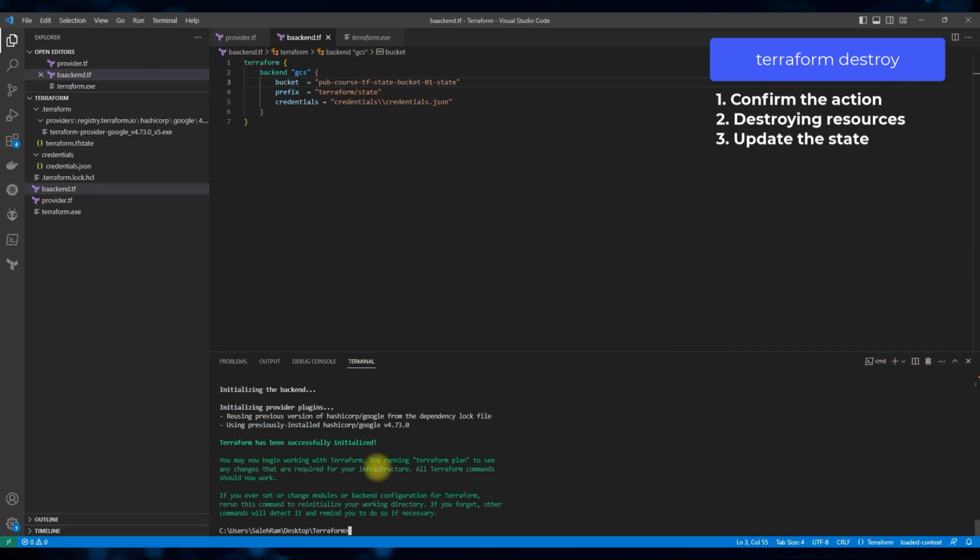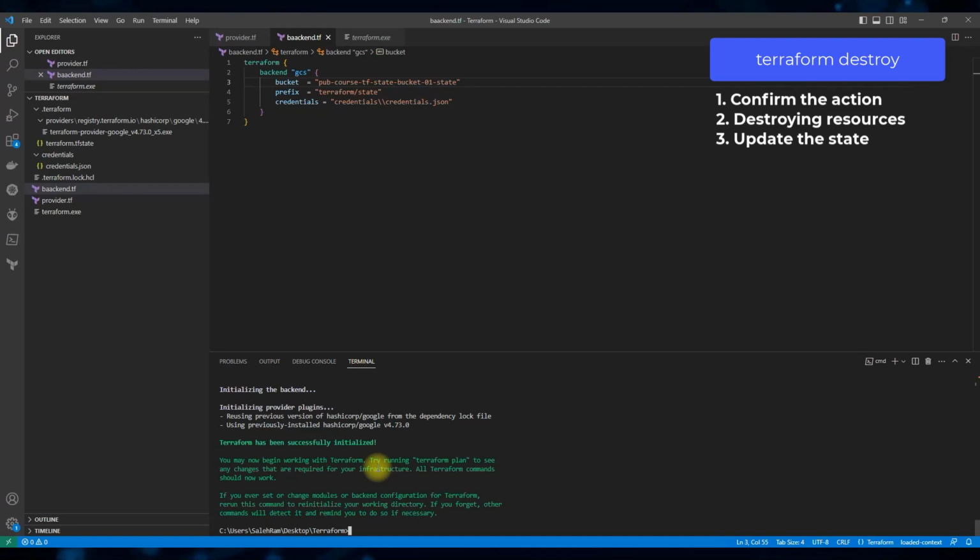Now, there is another way of deleting a specific resource from your configuration files rather than just deleting the whole environment. Let's say you have a configuration, but there is a VM you don't like anymore. Instead of deleting the whole configuration just for the sake of that VM, maybe you had other VMs, or maybe you had other network load balancers and stuff like that.